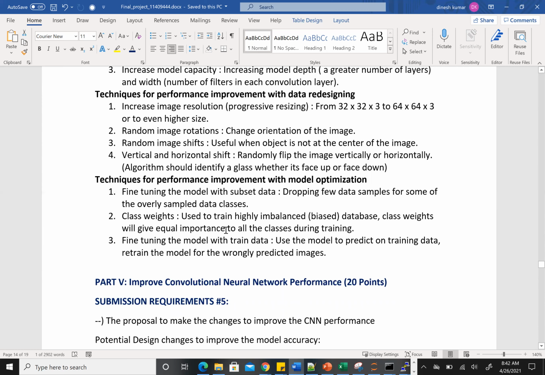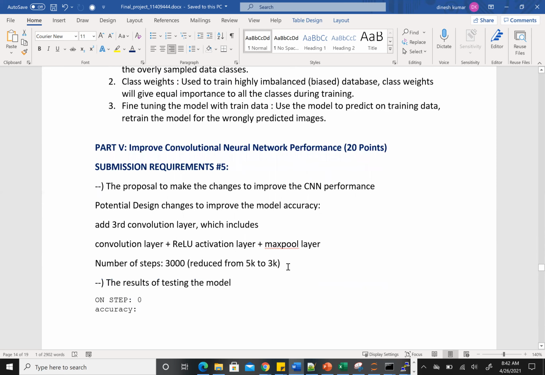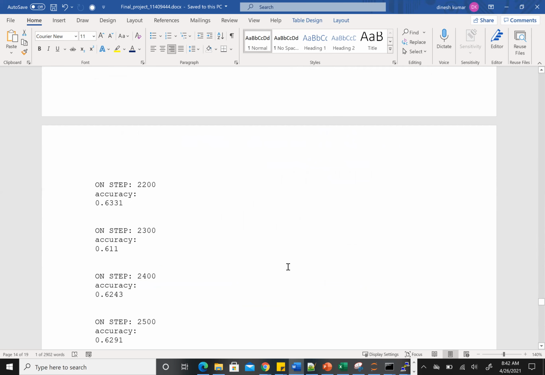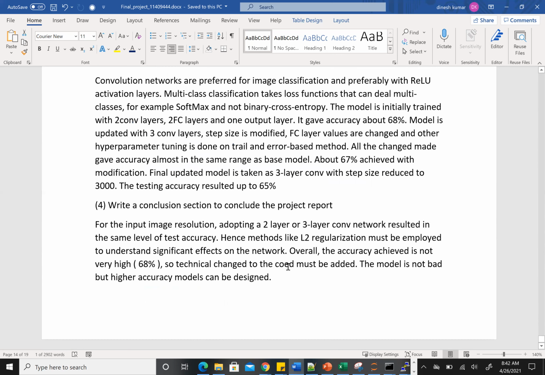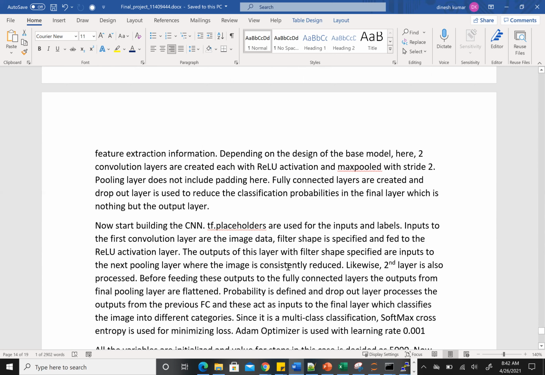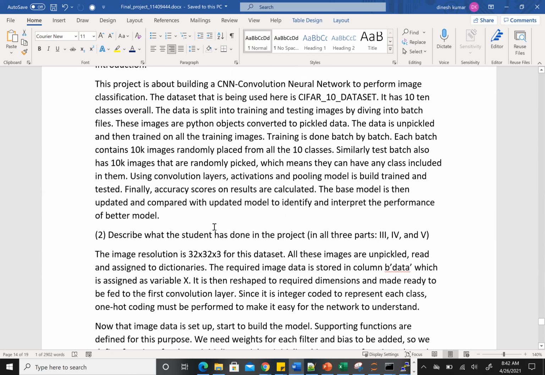Class weights will give an equal amount of importance to all the classes during training. So, fine tuning the model and training data. I think that would be it. This is the updated model which I have already discussed. This is just a report on what I've been explaining right now.